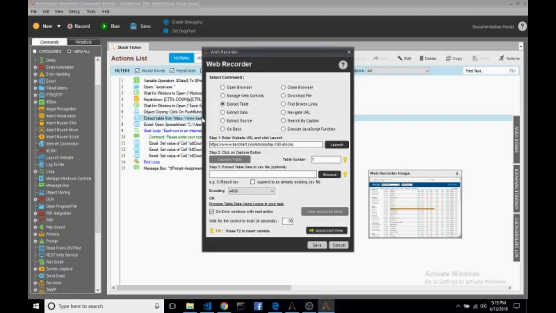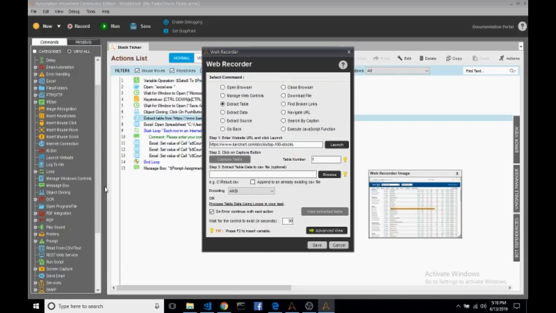The web recorder function of Automation Anywhere does provide a couple of handy features. One limitation of the web recorder is that it requires you to launch the website or URL from the command.